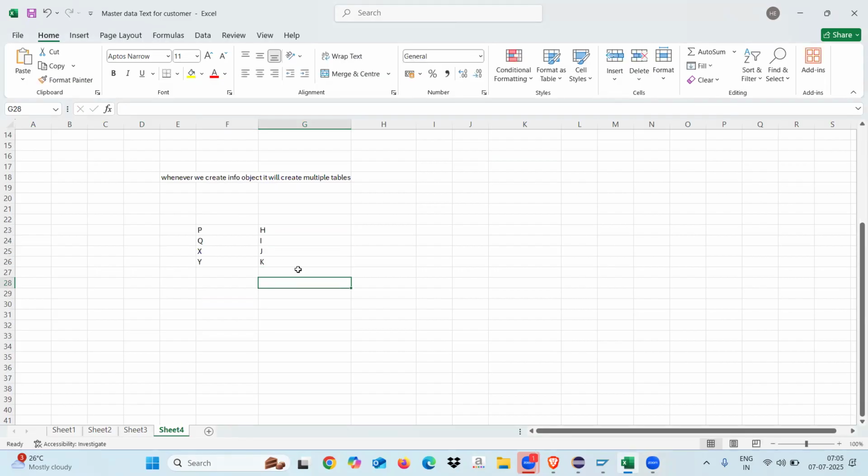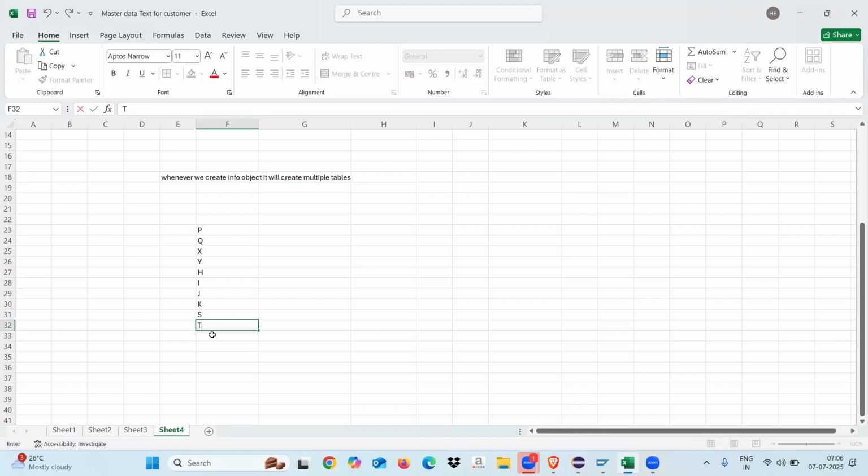So these are the tables we'll be creating. And one more thing is, okay, S table. So let me keep it in one, okay. And finally, T table. T table and M view. M view. So this is only a view. This is not a table. That is the reason I mentioned.